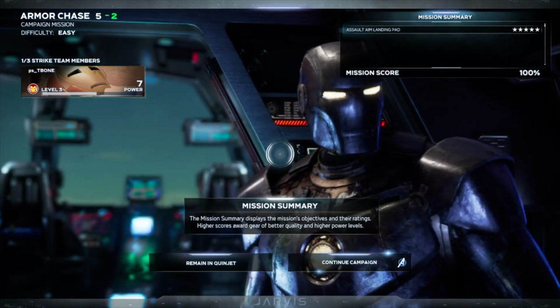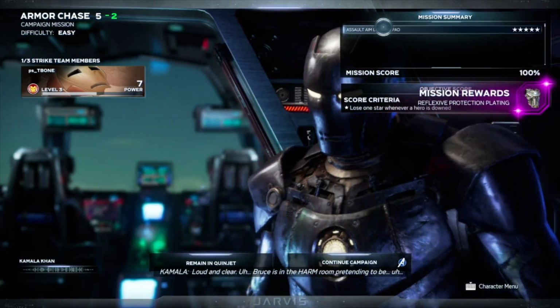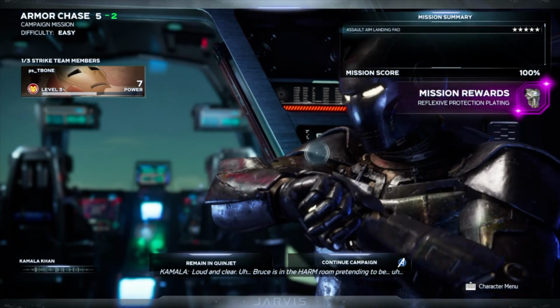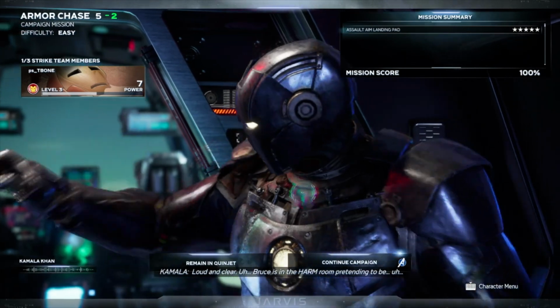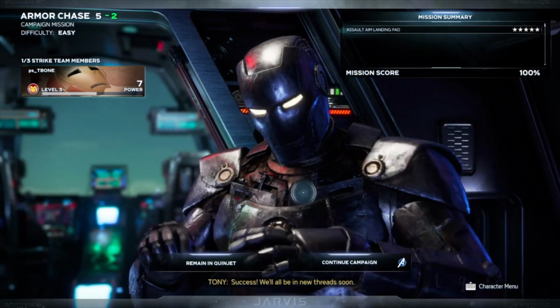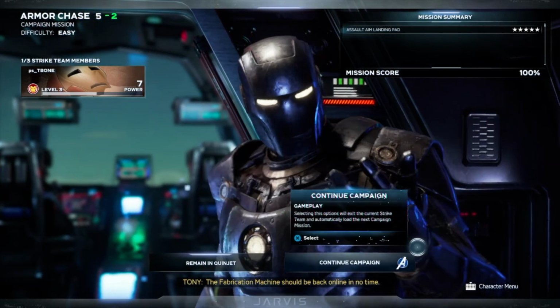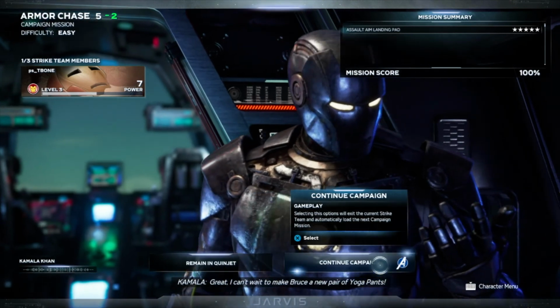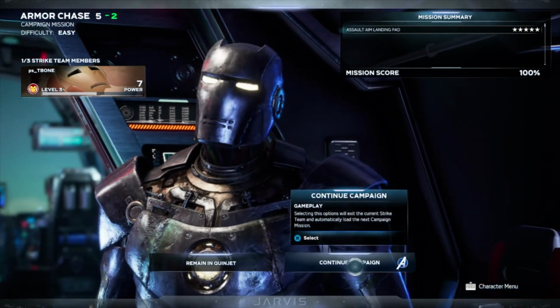There we go, 100%. Bruce, Kamala, you read me? Good stuff. Bruce is in the harm room pretending to be... Oh boy. I don't even want to know. So, any luck out there? Interesting. Success. We'll all be in new threads soon. The fabrication machine should be back online in no time. Sweet. Great. Can't wait to make Bruce a new pair of yoga pants. Oh lord. All right, here we go. Let's continue this campaign.